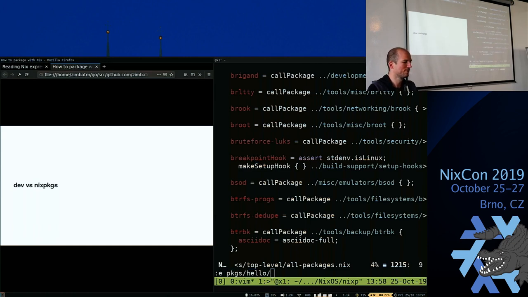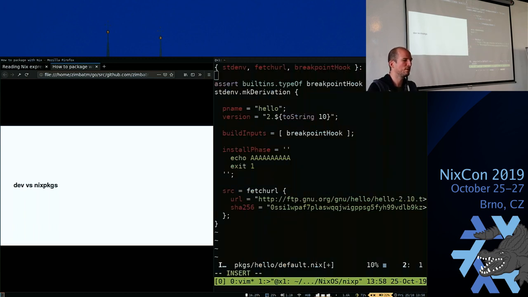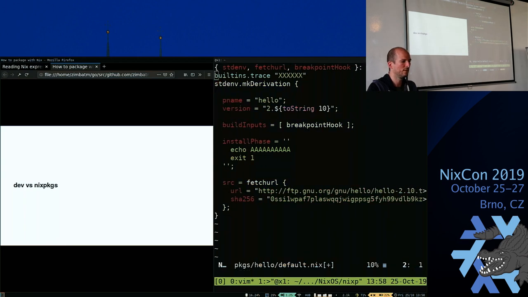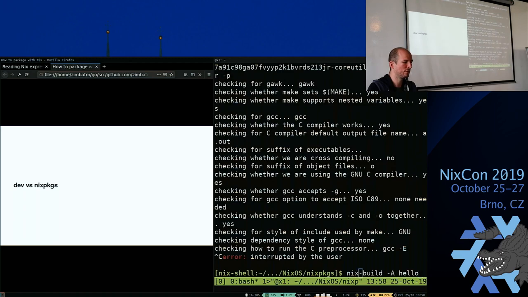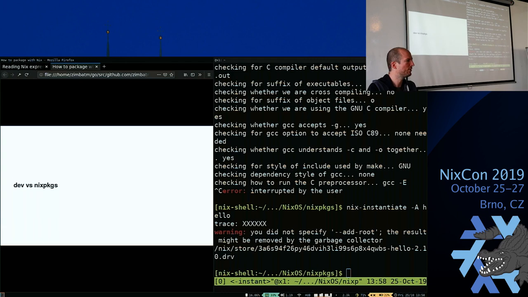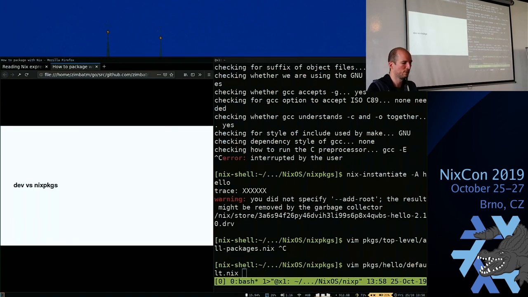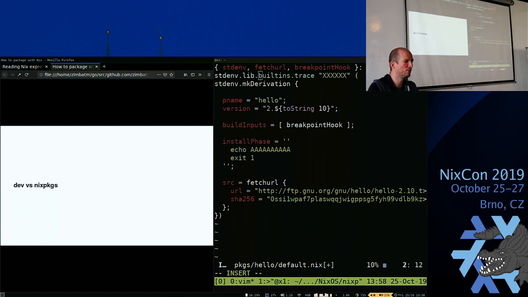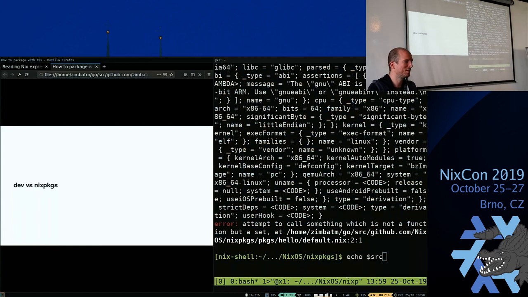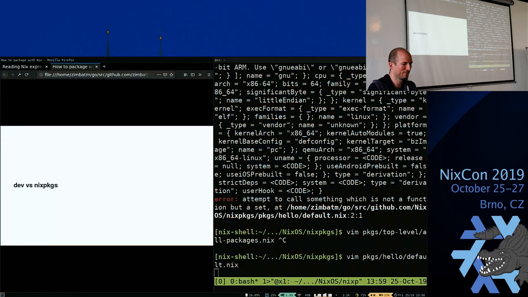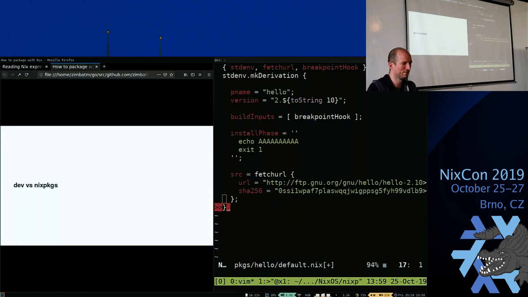You can also show trace. Yes. So there's another utility called builtins.trace. And basically you can put a string here. And that itself is a function, so you need to wrap this most of the time in parentheses. Now every time you evaluate this, it's going to trace, you get the trace value here. So then you can do things like toString, and actually there's a lib.traceVal, I think, and you can use that to breakpoint. Hook. It gives you the value of the breakpoint hook. Right.